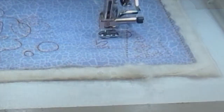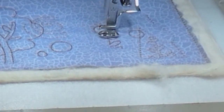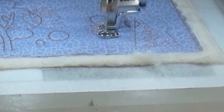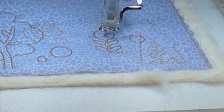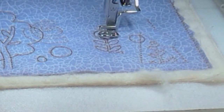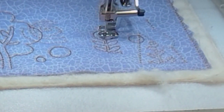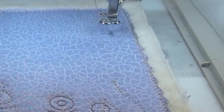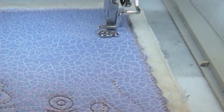So, yes, I've been having lots of fun with the new little printer thing. I know exactly how it works. And I guess I'll make a video of that because it's pretty darn cool. I want to do some experiments to see what else I can do with it. So I'm still working on that. It works amazingly. I've done washi tape. I did a photograph. I posted it in the OML Embroidery University Facebook group. And I thought it was cool that it could print a photograph. Pretty small, but still.